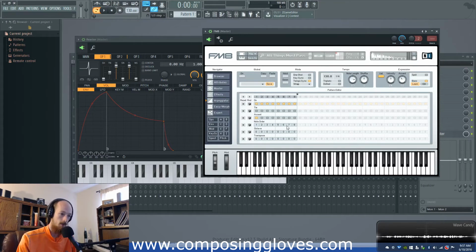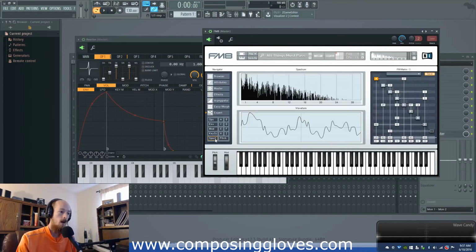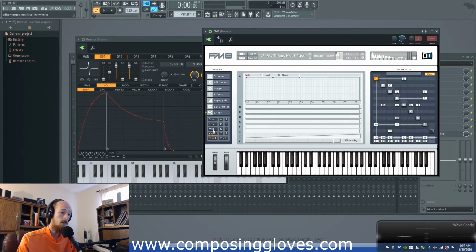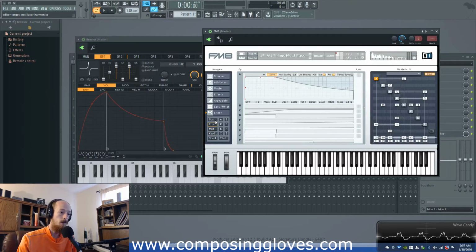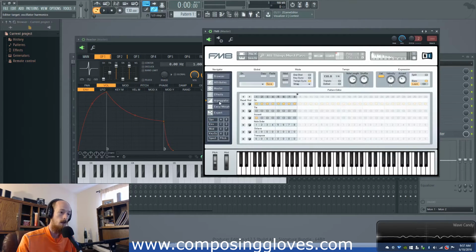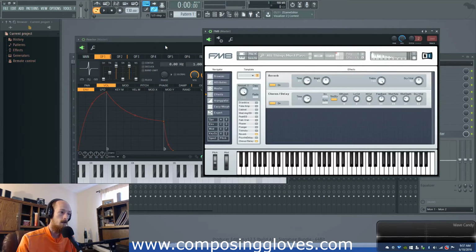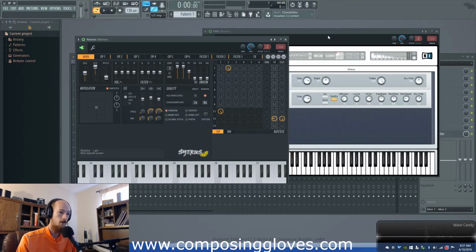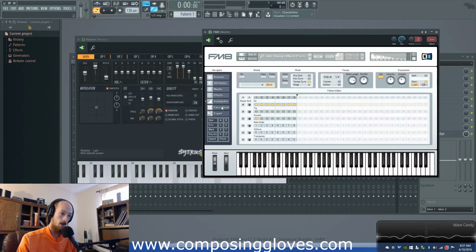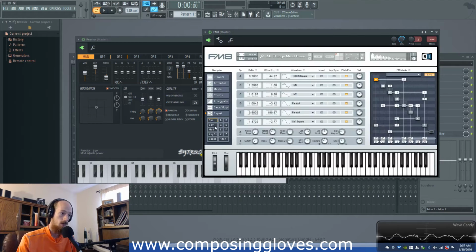This is a monster, right here. This is great. It also has a spectrum view, so you can see specifically how your spectrum is going to come out up to, what is that, 28 harmonics. So that's a pretty powerful tool. After that, they kind of level out. They can do sort of the same things. So if you're going for moving textures, FM8 is probably your jam. It's probably what you want.